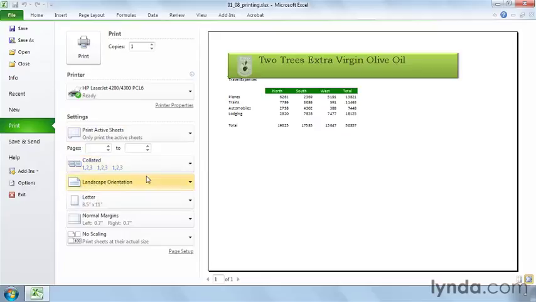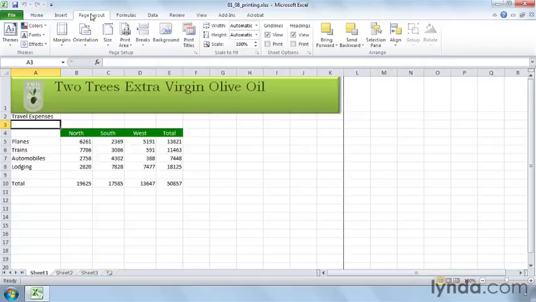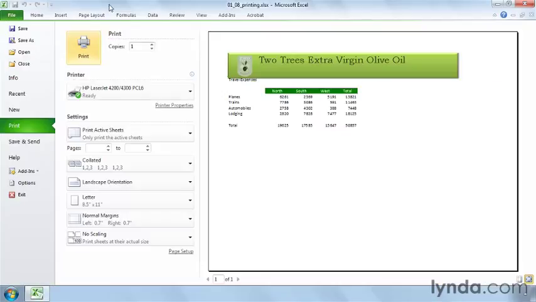Now here's something else before we look at this orientation. Let's go over here to page layout. And this is something also they changed in this version. I think it's, well, long overdue, but it's a great feature here. Under orientation, you see this is landscape. Now, let's go back. I'll just press Control-P and come back in here. Now, this is landscape orientation.